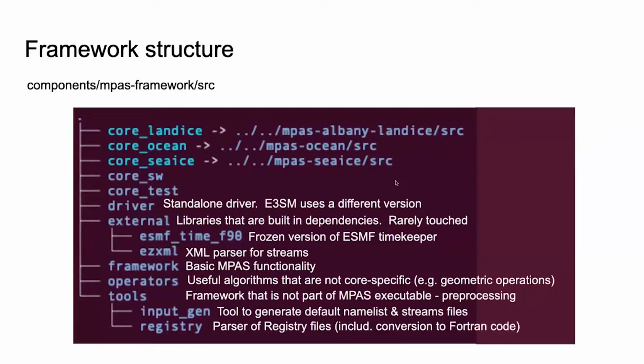Okay, so getting into the actual code itself, this is the structure of the MPAS framework source code. And as I said, this is a subdirectory. It's basically its own component within E3SM in components MPAS framework. These first three are symlinks to the actual component code. That's not really important for this discussion.